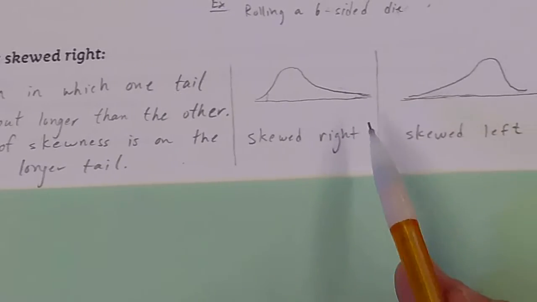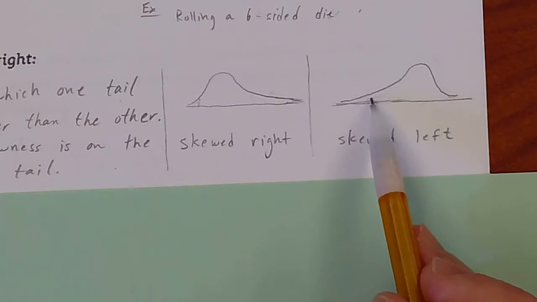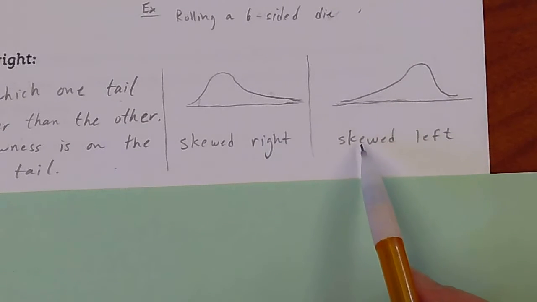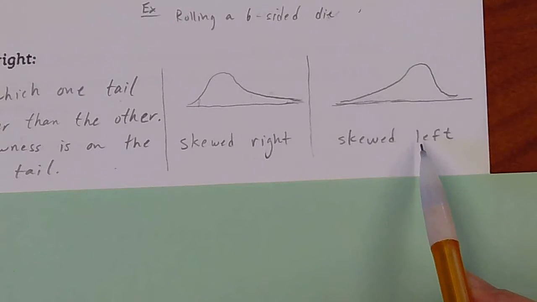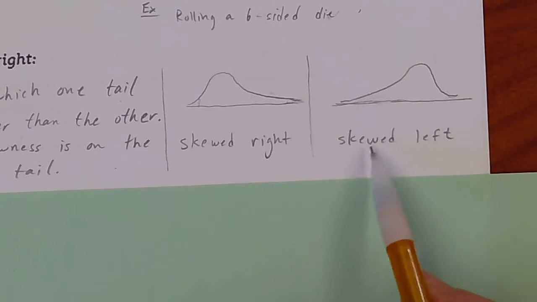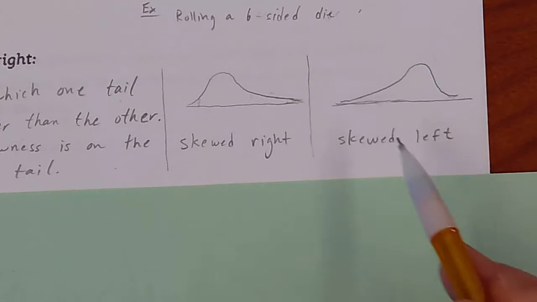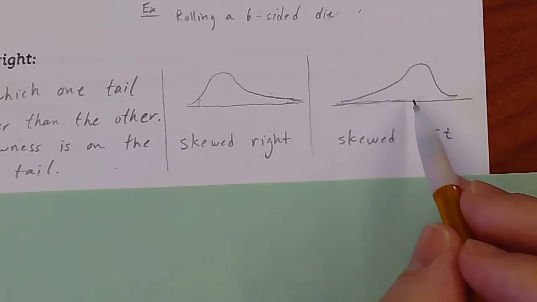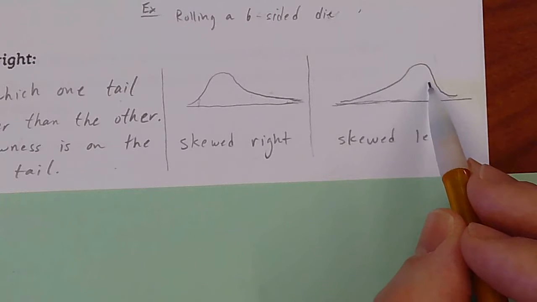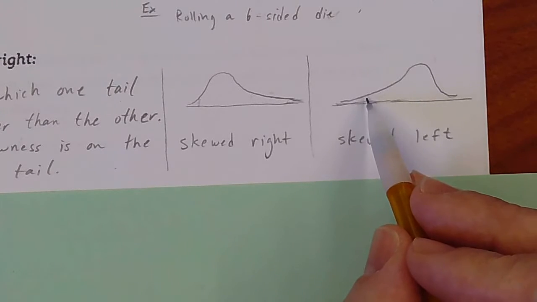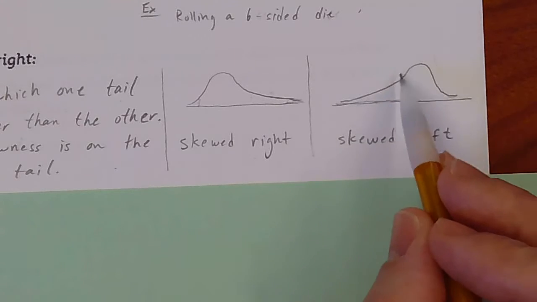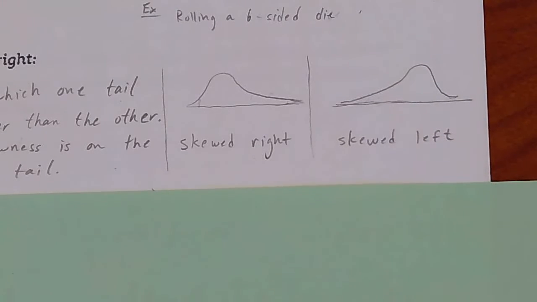Some textbooks will call this positively skewed because it's towards the positive numbers on the number line, and then negatively skewed if the skewness happens towards the negative numbers. But we can also say skewed left or skewed right. So this would be a flip side. Where would this happen? Maybe the last test scores, right? Most people did really well, and then I had a few maybe outliers of people that bombed, something like that. So that would be a skewed left or negatively skewed distribution. Okay.